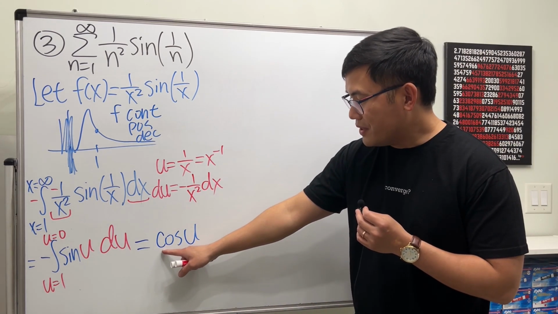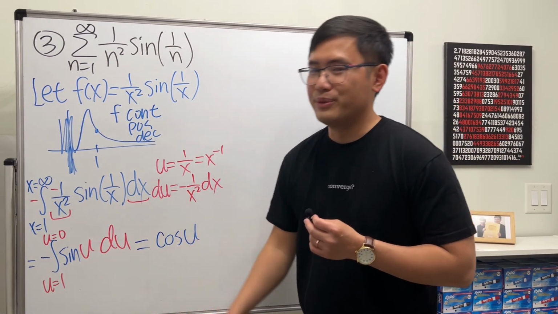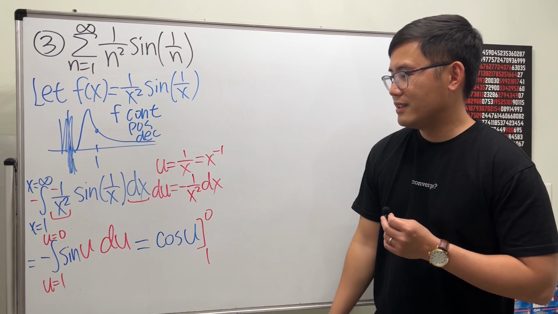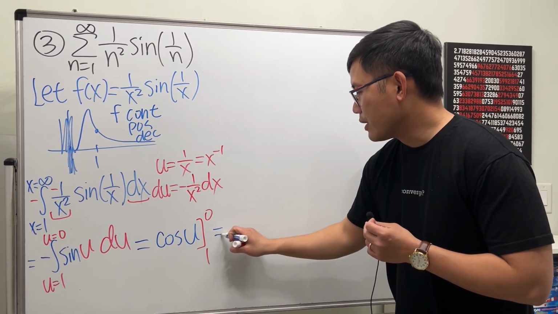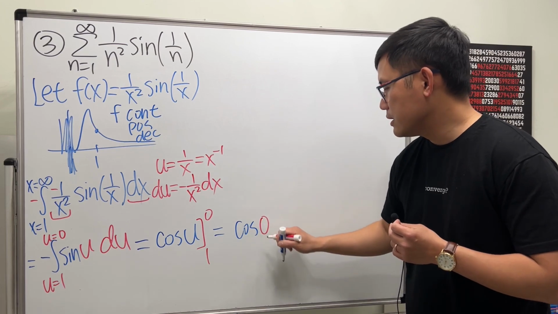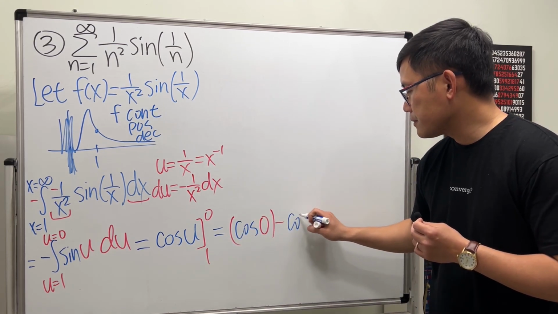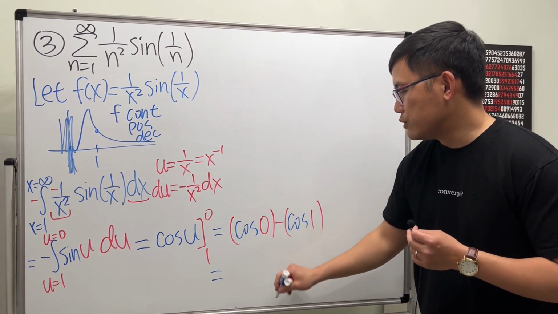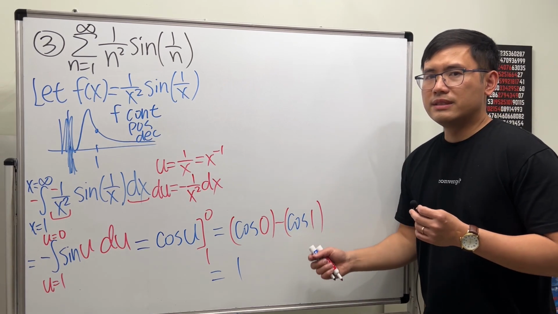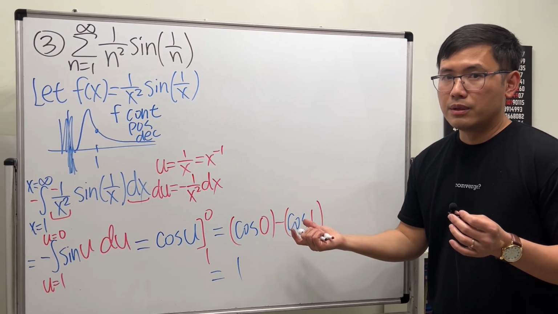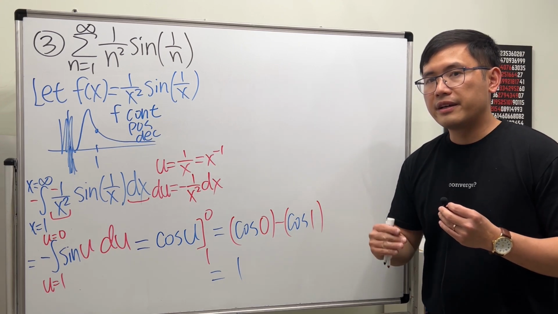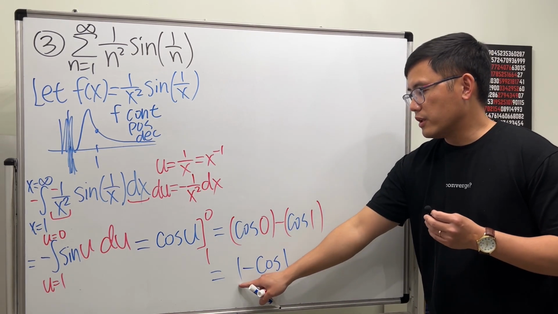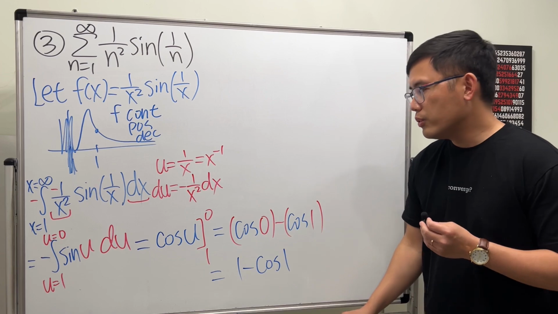Just quick check. The derivative of cosine u is negative sine u. All right, and then we go from 1 to 0 in this order. And then we plug in 0 and plug in 1. So this right here is cosine of this number first. And then minus cosine of that number. Okay, cosine of 0 is just 1. And cosine of 1 radian is another number. And remember, cosine is in between negative 1 and 1. So no matter what the actual value of this is, we can be sure that this right here is a finite value.